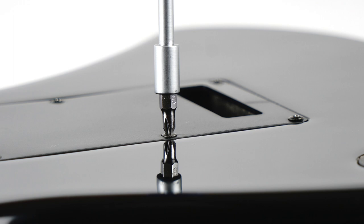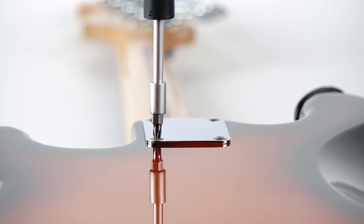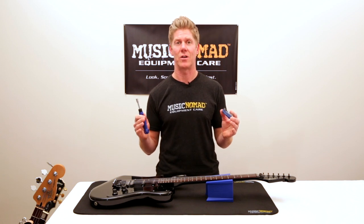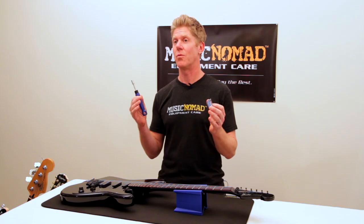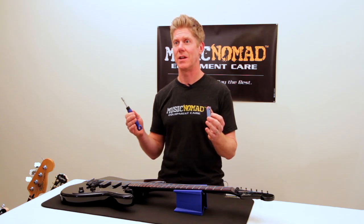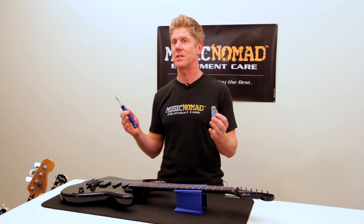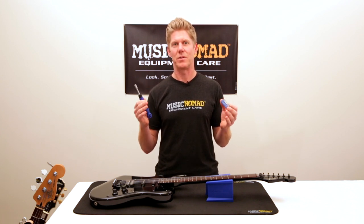If you look on the back side of a guitar, you have different parts of the tuning machine bushings that you can tighten down. It also works great on tightening the screws for your bolt-on neck. Most guitars have over 50 different areas that you can adjust or tighten. It's great to have one tool to be able to do that safely and quickly. Every gig bag should have one of these for making adjustments, which is usually a great time when you do a string change. And it's always going to happen right before you're about to go on for a show that something needs fixing — it's great to have the Octopus there by your side.